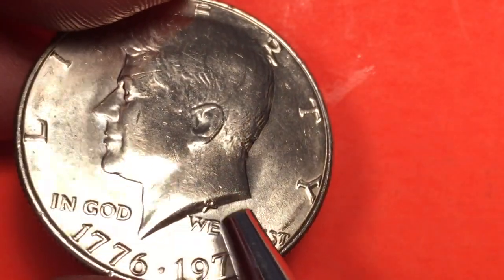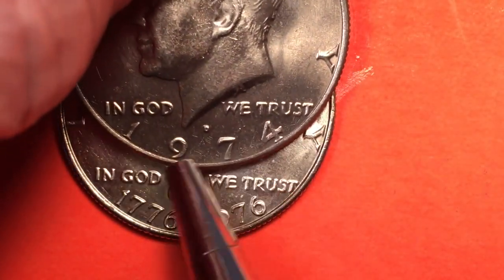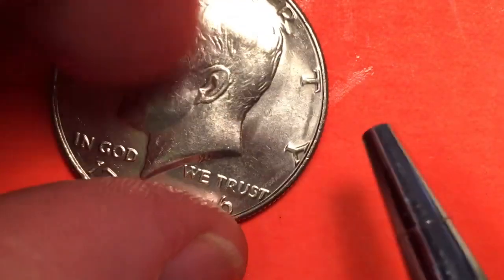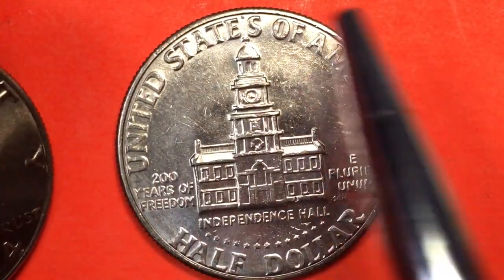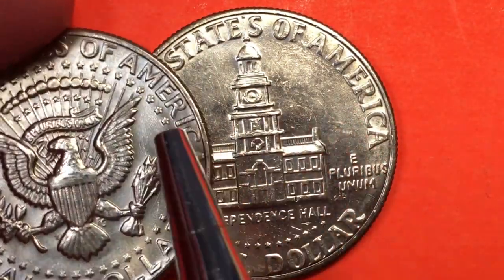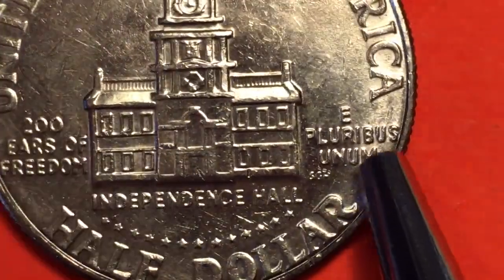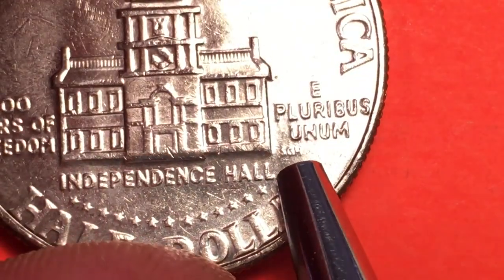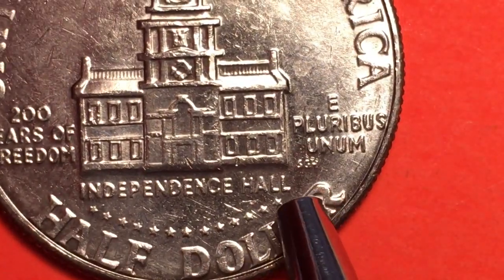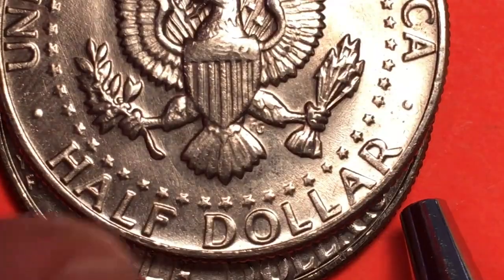Of course, we see the Gilroy Roberts underneath. This has been retooled, of course, to put the date here, and in the prior editions, the date was down here. We still have the In God We Trust. We still have the reeded rim and the copper-nickel clad copper. But then when we get to the back, they've put United States of America at the top, same way. But then they put in Independence Hall here, 200 years of freedom on this side, E Pluribus Unum on this side. And here we see the designer's initials, SGH, and again the stars. So we kept some of the same themes, but in general, it's a quite different coin.